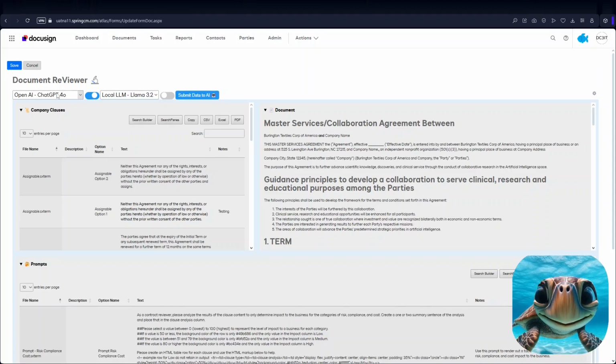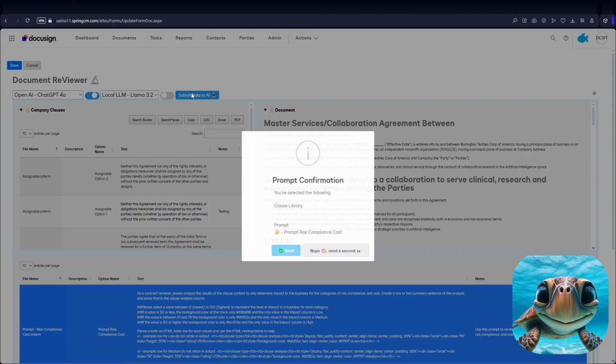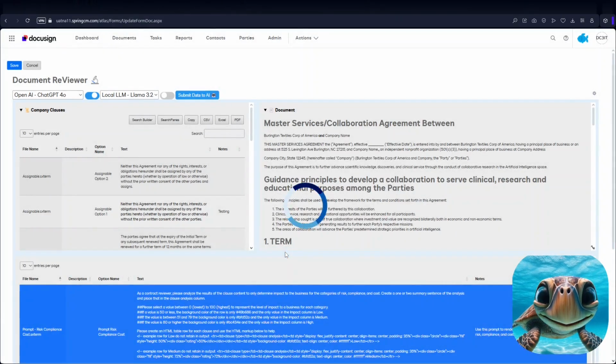So in this video, we will target the OpenAI. We see the document. We see the same prompt that was used in the prior videos. Let's send this off to the large language model for its review. And let's see what it's doing here. So this prompt is very simplistic.